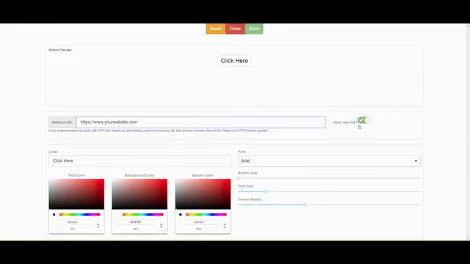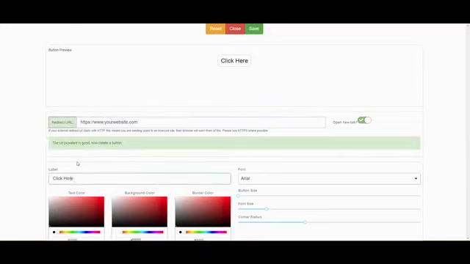You could choose whether to open it in a new tab or not. And down here, what do you want it to say? Click here is what it's defaulted to say. If you want to take a free tour, you can change it. The text color. Now you can look at the button here as you change this. Let's say you want the text color white. Well, now it just disappeared.